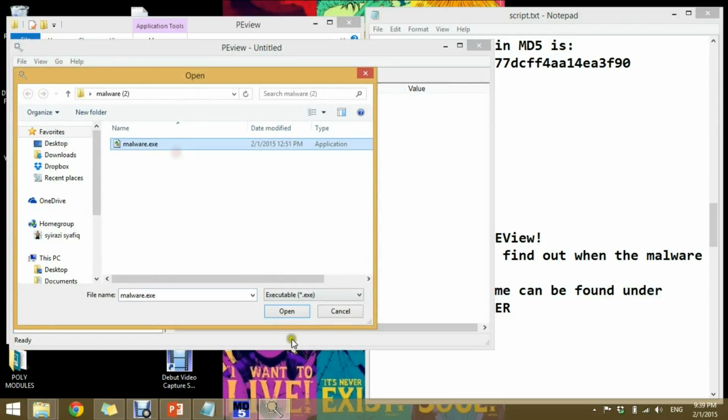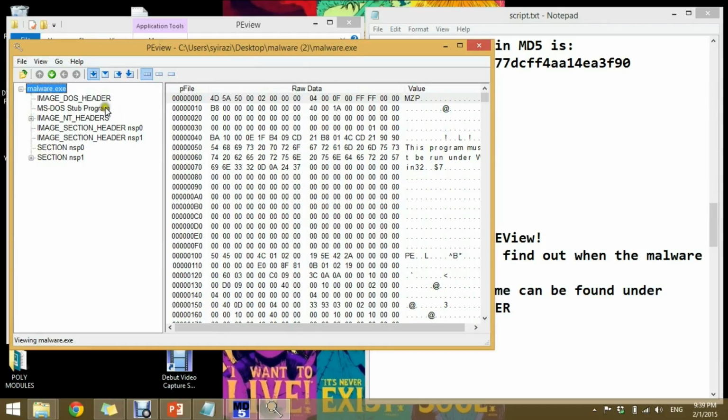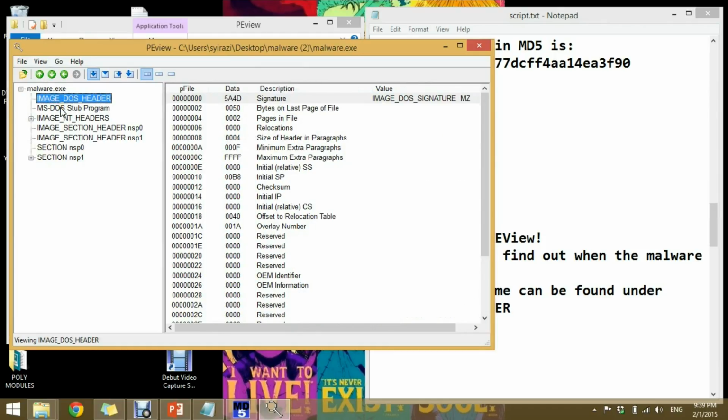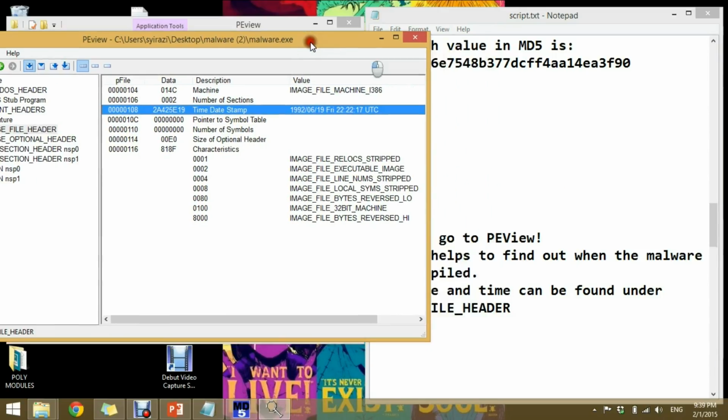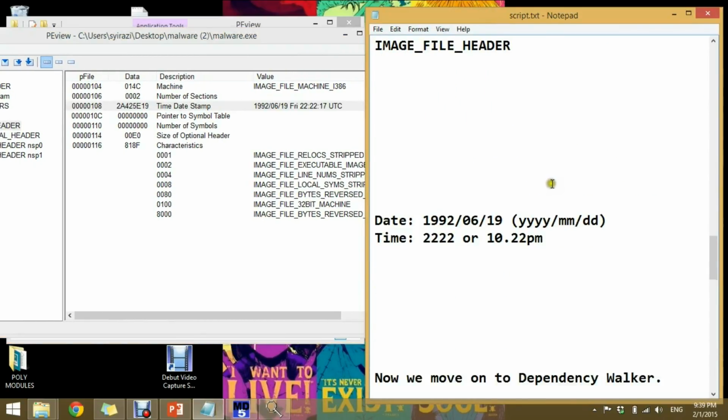The compiled date and timestamp can be found under image_file_header. As you can see, the date timestamp is that the malware was created in 1992, 19 June. The time was 10:22 PM.